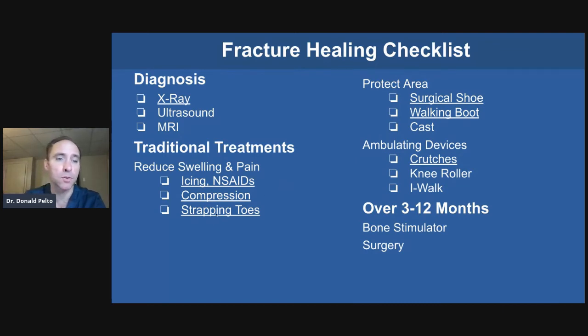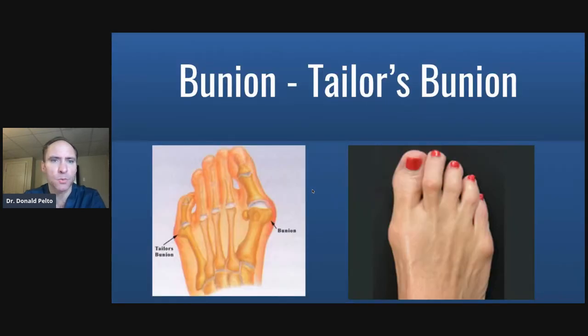You could put them in a surgical shoe or a surgical boot if you have access to that, and then crutches if it's really bad. And then we tend to see the ones that are challenging, that aren't getting better, where we might use a bone stimulator, or they'll need some type of a surgery for it. Fractures tend to heal pretty easily. Stress fractures are the ones that are a little bit more challenging to determine if you have a fracture or not. If you're unsure, I would send them over because it could be a lot of other things as well.